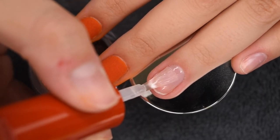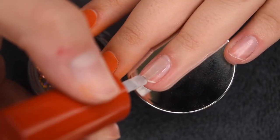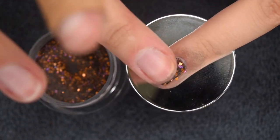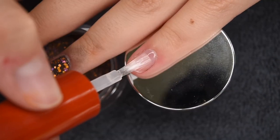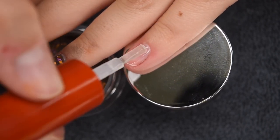After I've done two coats of orange, I'm going to do two coats of this glitter shade on my ring and pinky nail. This is a black base with some orange as well as purple glitter, and it is the perfect Halloween color. I'm going to repeat the same dip application process, except I'm going to use another finger to gently press down any of the glitter pieces to make sure they are nice and flat.